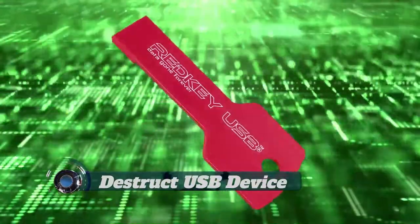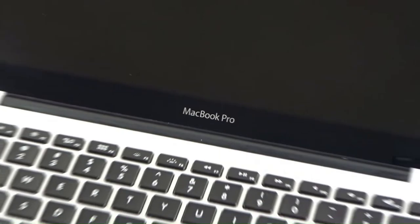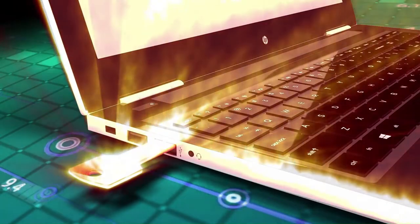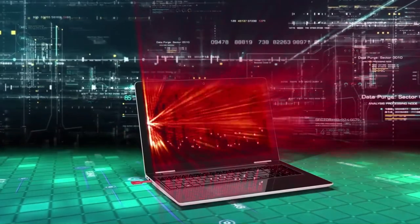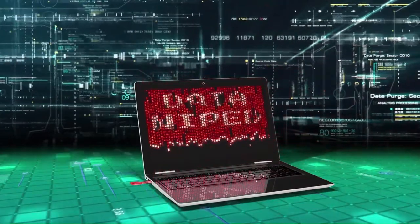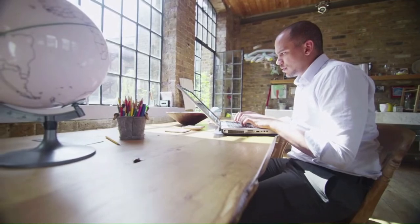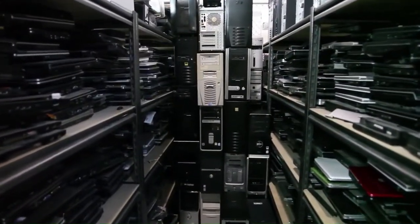Destruct USB device. Whether you're selling your PC or you just need to wipe all your data for a clean start, then Destruct is for you. Destruct is a revolutionary USB device that not only erases all your files and data, it erases your data military grade, so no matter what tool is used on your computer, it will never be recovered. This is perfect for selling your computer. No worries about the new owners seeing what you had on, or recovering what was on before.